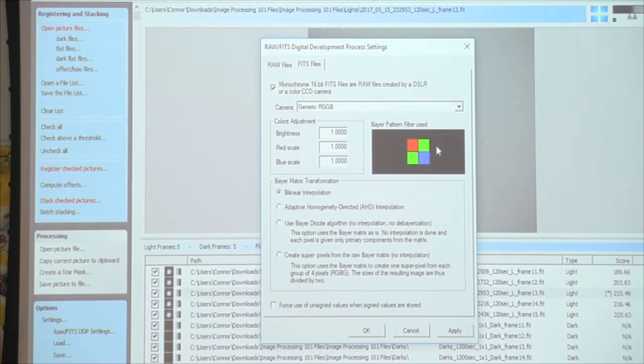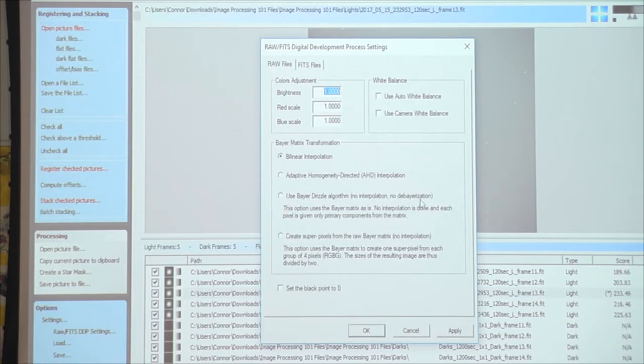If you do, though, talk to your camera manufacturer. If you've got an Astro camera that's doing this, a color Astro camera, talk to your camera manufacturer. They'll be able to tell you what settings to use here. If you're using a DSLR and you're running into wacky color problems, talk to other people who are using a DSLR, like on Cloudy Nights, and they'll be able to tell you exactly what settings you need to use here. Again, it depends on your camera, and my sense is that if you're capturing RAW with a DSLR, you probably don't need to mess with this anymore.